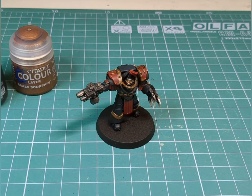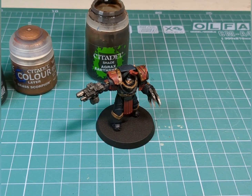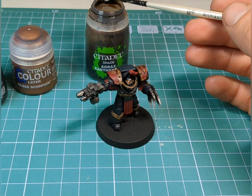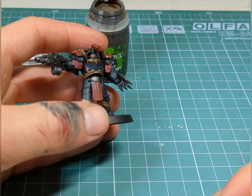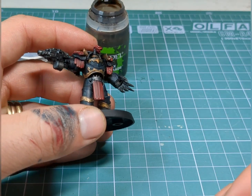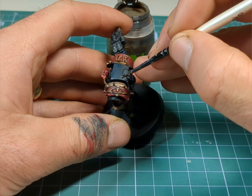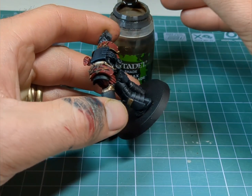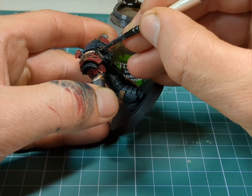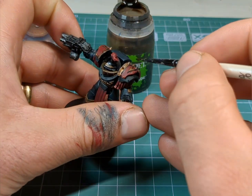So what I'm going to do next is introduce a dark brown wash, and I'm going to apply it with a very fine detail brush over the gold, but I'm just going to focus on getting the rivets and around the edges of the gold plating. Also, one thing to add is that the brown wash goes really well with red, as they're both warm colours. They really complement each other. So if you have any armour that's primarily red, definitely go for the brown wash rather than the black wash.